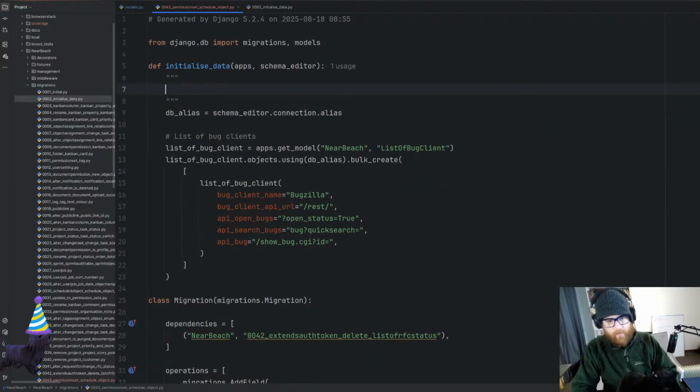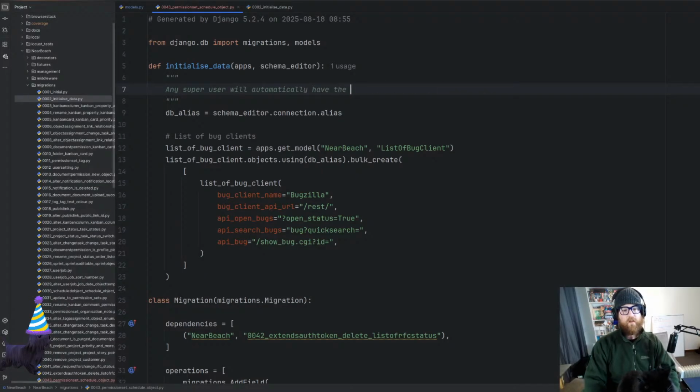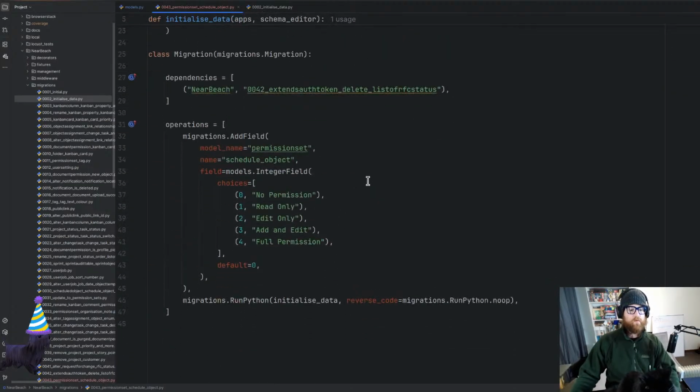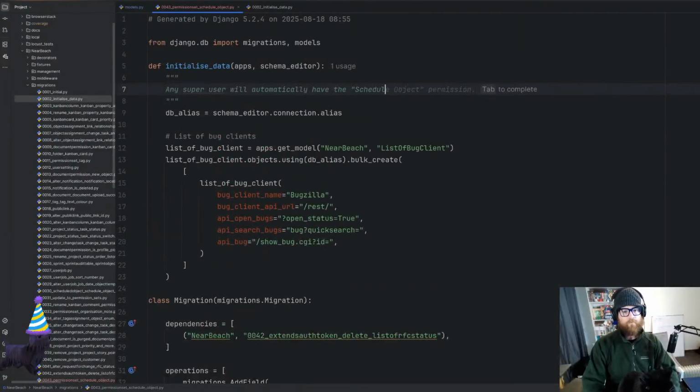We'll just apply any super user will automatically have the, oh, what was it? It was just the schedule permission. Schedule object permissions. All right, cool. Schema editor. All right, cool. We're happy with that.